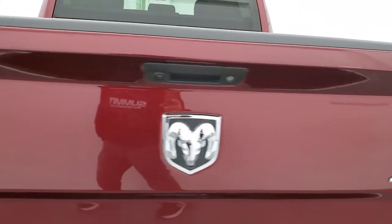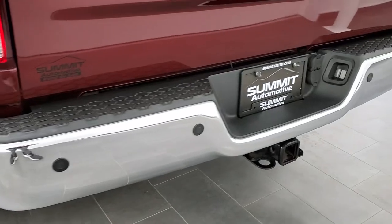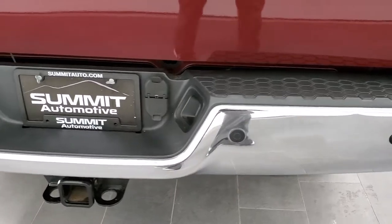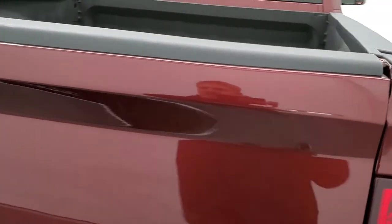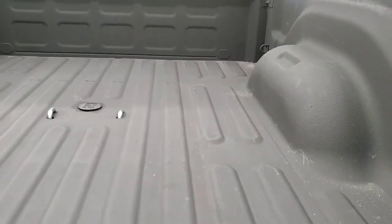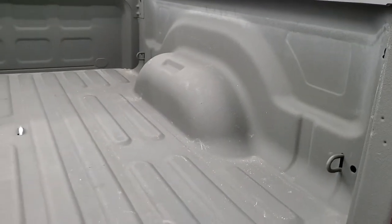You get the bed rail covers with all the Rams. Tailgate is in really nice shape as well. It does have the backup parking sensors. Full towing package, which includes the receiver hitch, 4-pin, and 7-pin wiring. Now this truck is not perfect — it does have one little ding right there on the bumper and just a little bit of a dent on the top of the box. It is a locking tailgate and it has a very nice spray-in bed liner, gooseneck hitch, and 7-pin wiring. You can see just how nice and clean that bed is; I didn't see any dents or dings inside the bed.